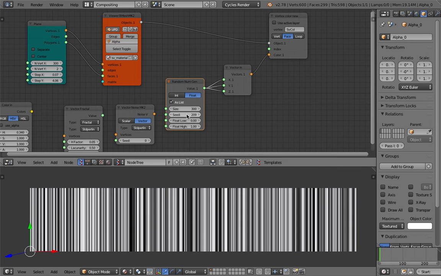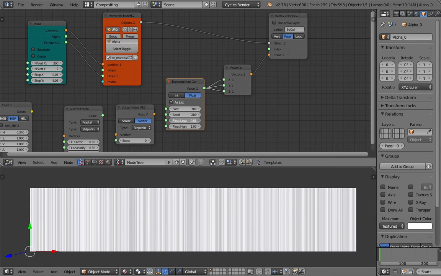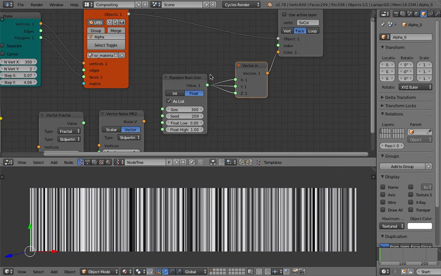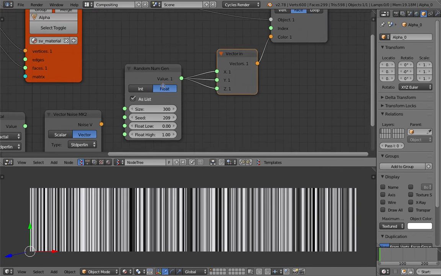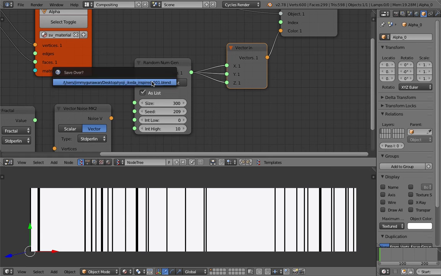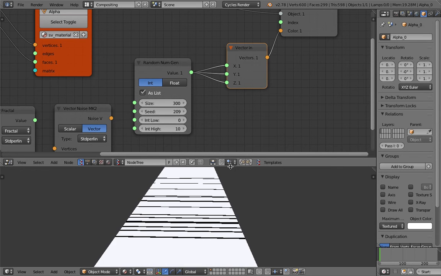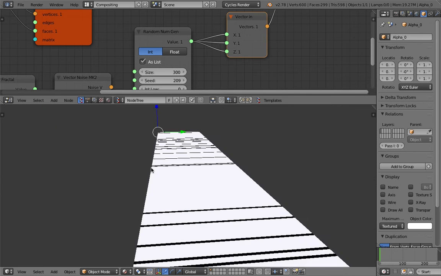So yeah, with this one you can see there's a lot of white and grayscale happening. You can control it to have more white or more dark. No, actually, this is a random number generator that works in float. If we switch this to integer, now it starts to get more interesting. This is more like a Ryoji Ikeda artwork.